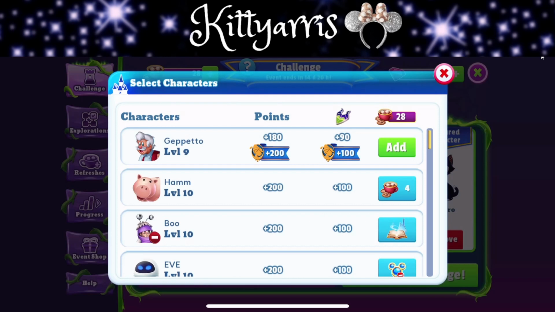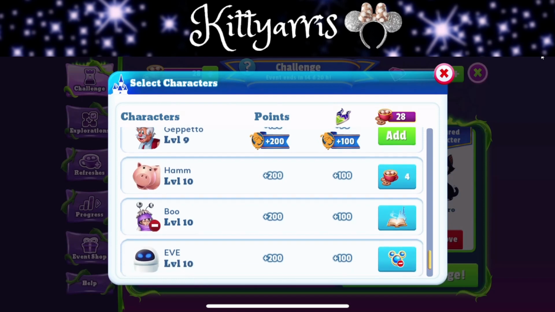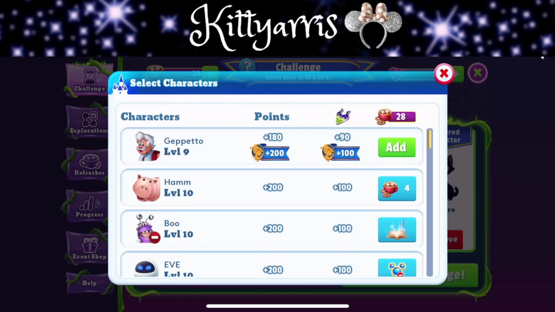The last slot here is going to be Geppetto, Ham, Boo, and Eve. So Geppetto this time will be the featured character. It will change, though, every single round. Now, if you guys are looking at Ham, I've already used him to send out, so if I did want to use him right now, or if he was the featured character again, I would have to use refresh tokens in order to use him. So just, again, keep that in mind.